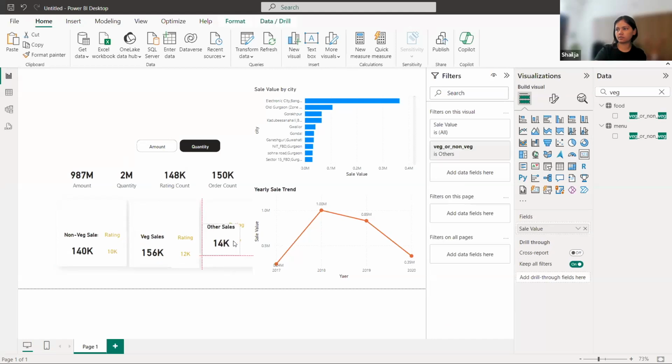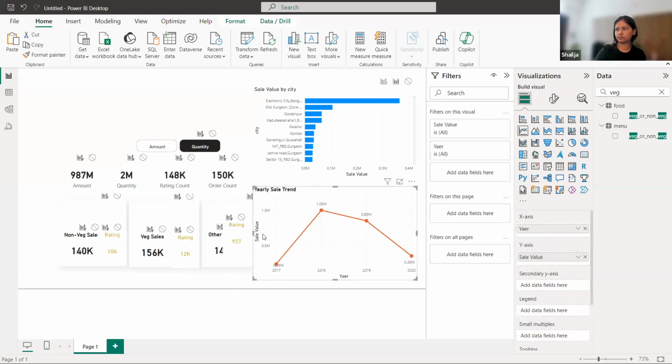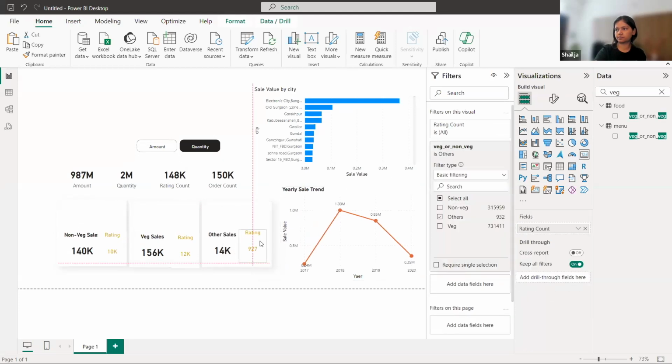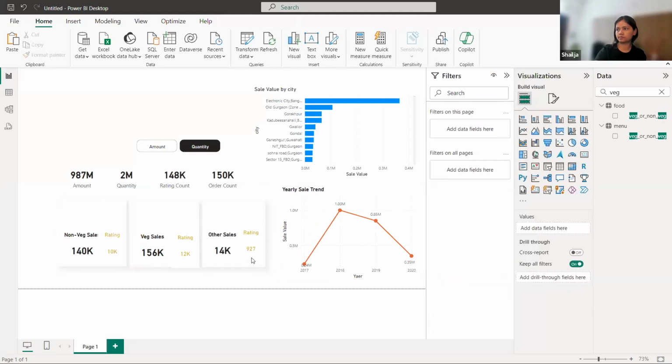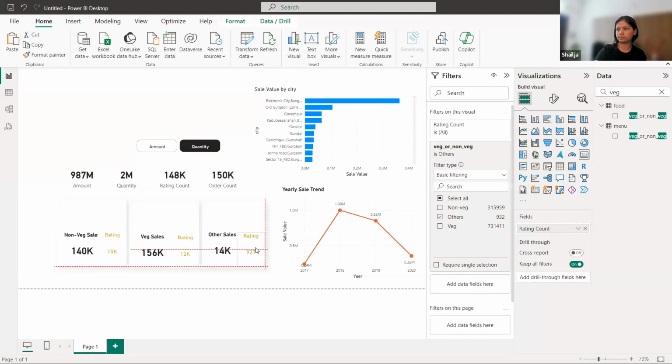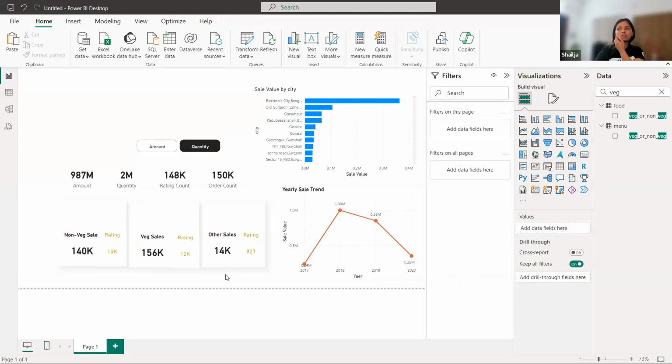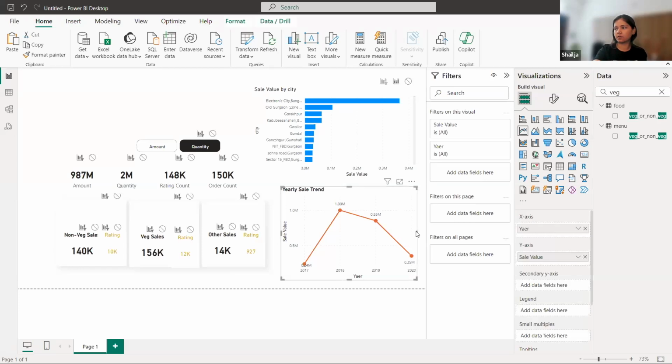And this is my other sales, so I'll put this here. And put my rating here. This card is comparatively big, so I'll make this shorter. Okay. So these are my 3 cards. The reason I added a background, you can clearly see that it has created a good elevating effect on my background. I have just realigned all my other visuals.